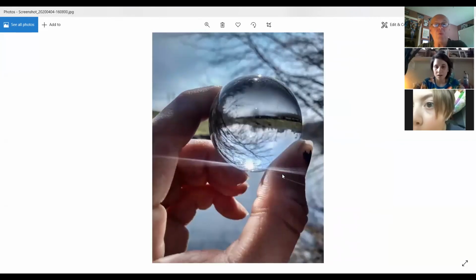And then you have this one, and I did the same thing. I love this. This little glare is really good, and it's got a sharp part. That was done with your phone again? Yes, I just held the glass globe like this and held my phone just like that. It's actually pretty easy. I guess it can be a little hard because you have to hold it just right. Yes, you still have to think about it.